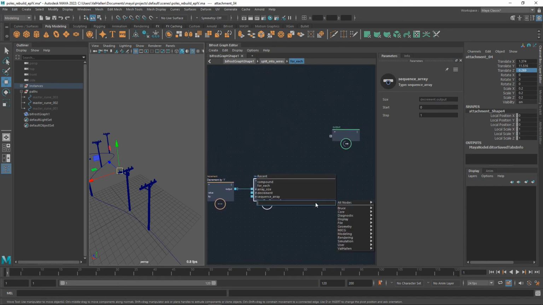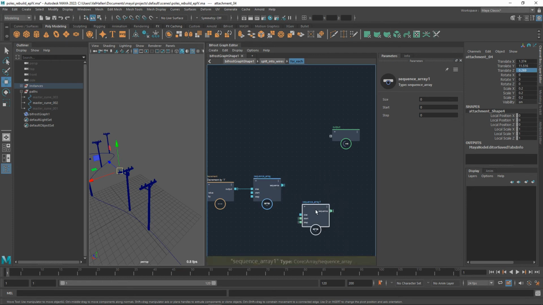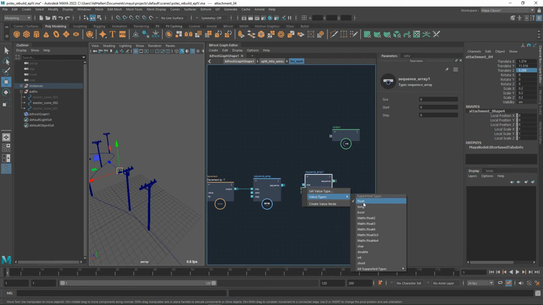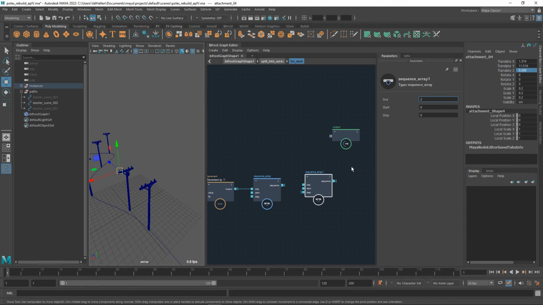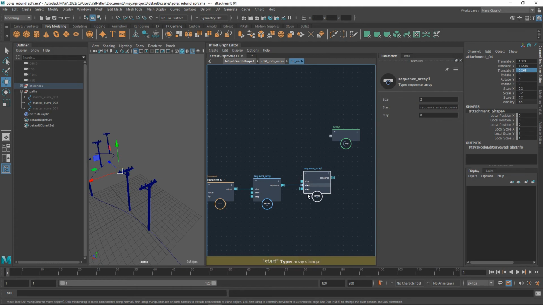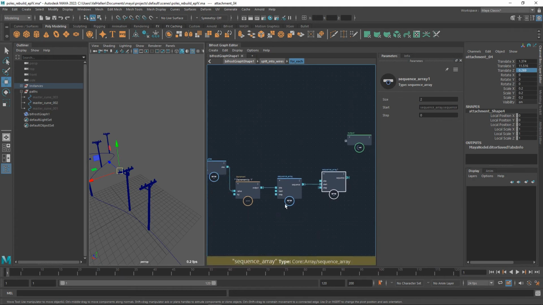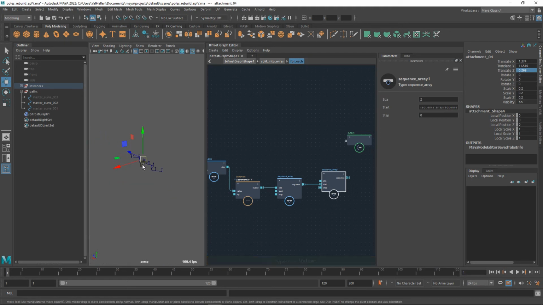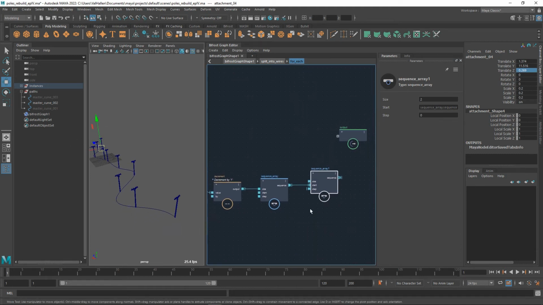And then we build another sequence array. And again, that needs to be a value of long. And this is the size of 2. And what we're doing is we're going to start that array at each one. So remember, this was 0, 1, 2, 3, 4, which corresponds to the attachment point 0, 1, 2, 3, 4, 5, and so on.